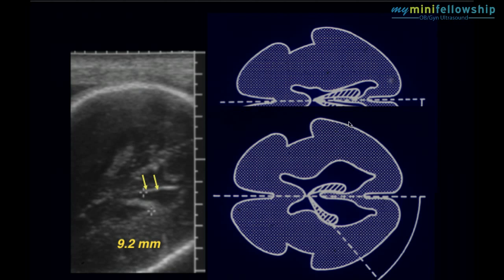As the ventricle enlarges, the choroid must dangle down until it meets resistance at the ventricular wall. When I originally described this sign, the dangling choroid sign, that was in the stage of my development as a prenatal diagnostician where I considered that evidence of an enlarged ventricle. I no longer consider it evidence of an enlarged ventricle. What it does represent is a definite clue that we must measure the ventricle and compare the size to 10 millimeters.